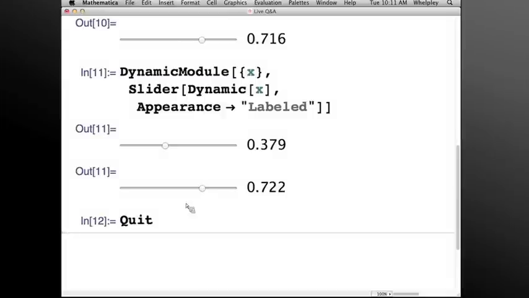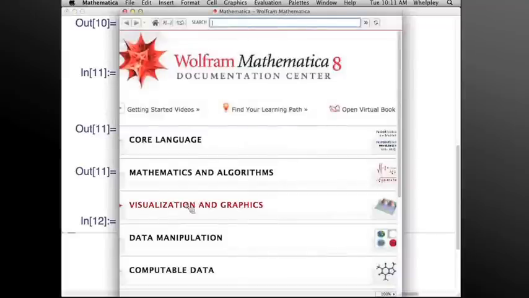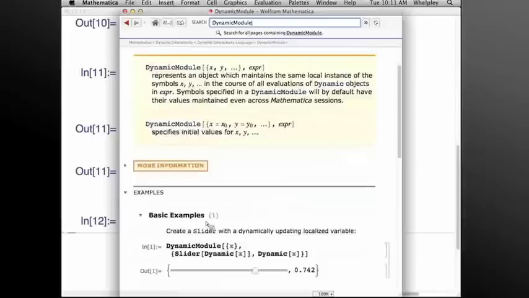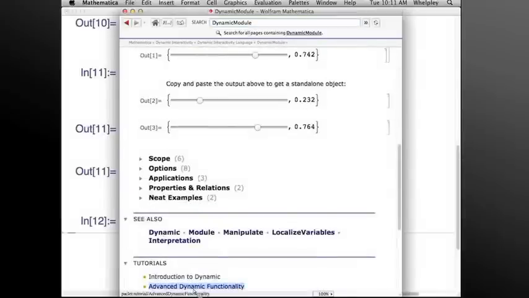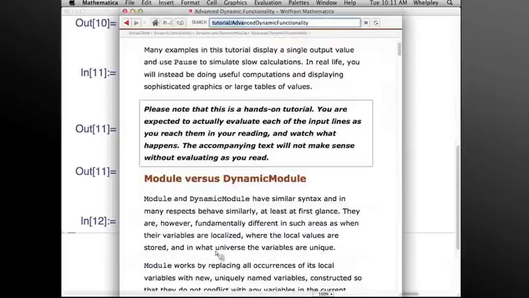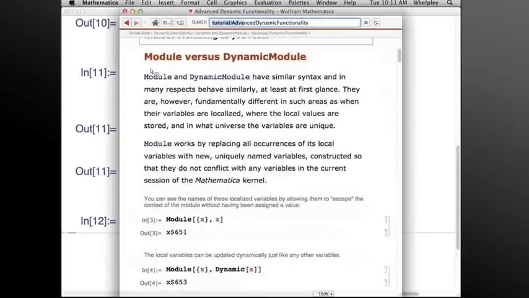There are more examples such as this in our documentation center, which clearly illustrates what the purpose of each of these functions are, and also a tutorial to further explain what the difference between these two constructs are.